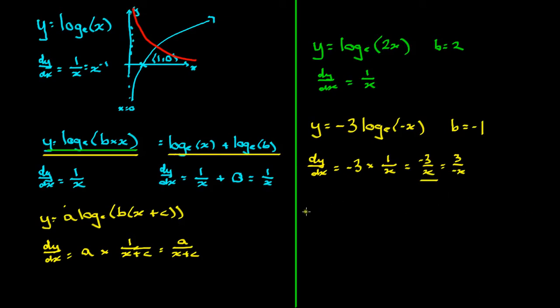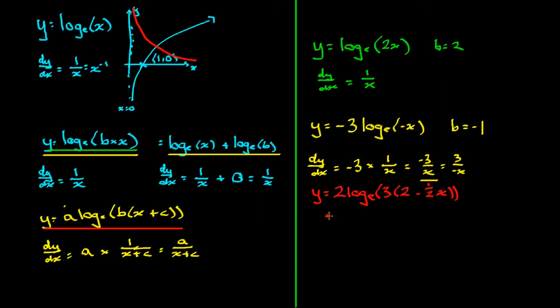But perhaps the trickiest form you could see these logs in, and I'll use this to demonstrate why it's important to get it back into a recognizable form, like this to the left here, is this form here. y is equal to 2 log base e of 3 bracket 2 take away a half x. Now this is not, as we speak, in the form that we have to the left here. So let's get it in that form.